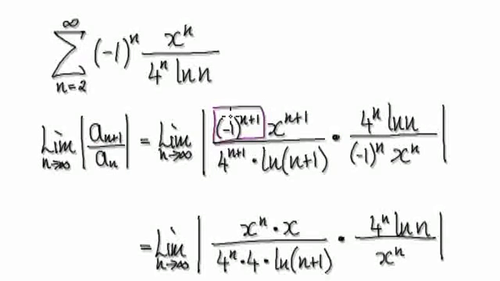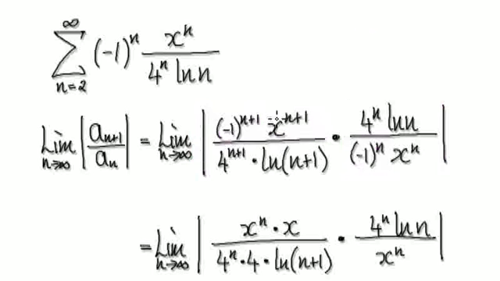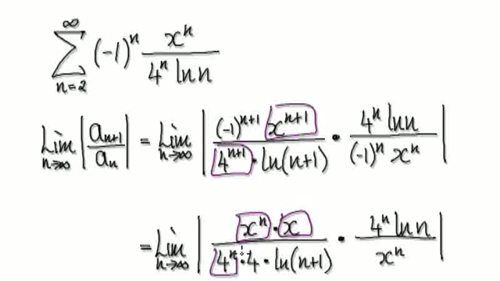If you look at this bit here, and then this bit here, if you combine the two, it's either going to be -1 or it's going to be 1. And when you take the absolutes, you can pretty much ignore this block and ignore this block. Now look at this block here. Visualize this as being x to the power of n times x. And then look at this block. Visualize this as being 4 to the power of n times 4.